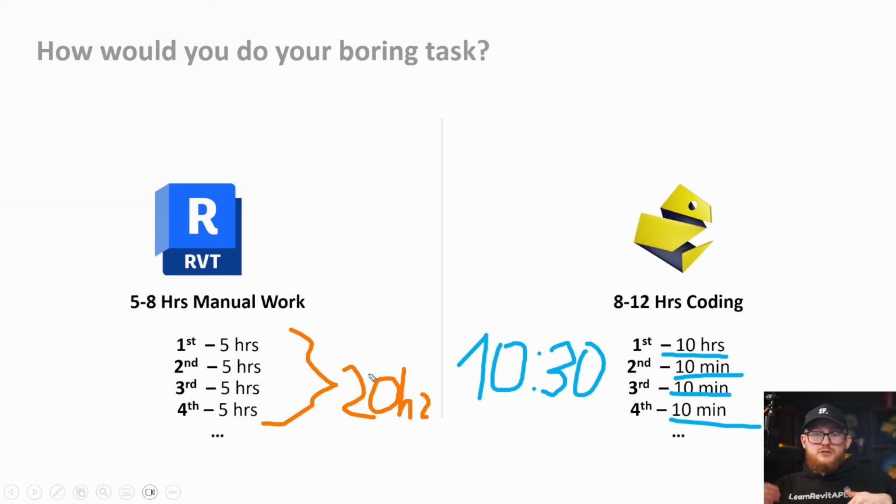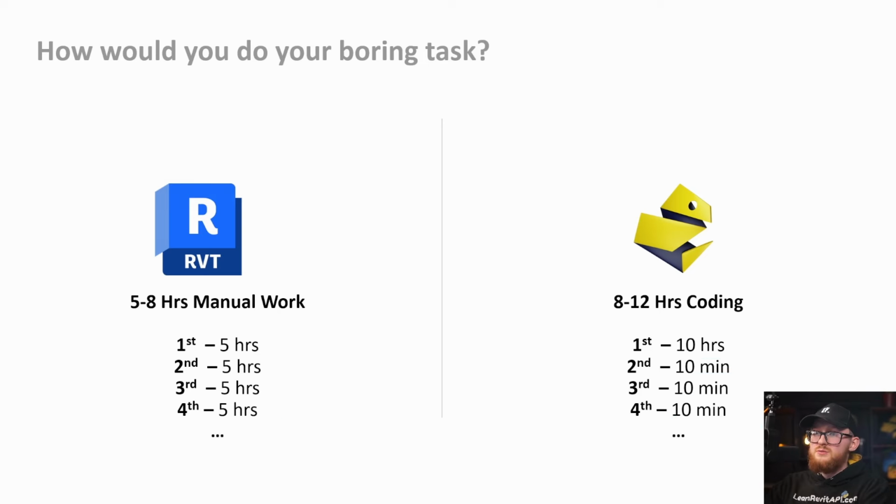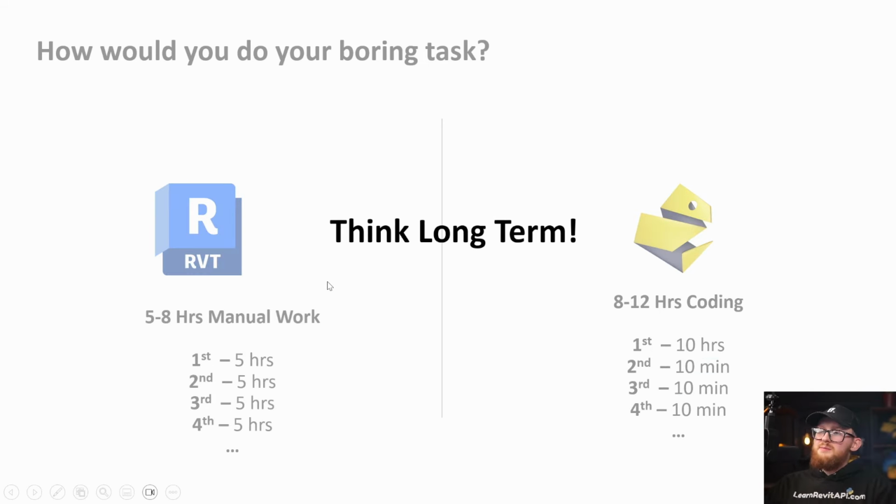And listen, sometimes it's going to be different numbers, right? Sometimes pyRevit is even going to be faster on the first try. Sometimes with pyRevit, you're going to see a return maybe on the 5th, on the 6th time. It depends on the task, obviously, and on your skill and how much you learned. But in general, I just want you to know and start thinking long term. Because this is where you're going to get the best return on your time, when you start thinking long term.